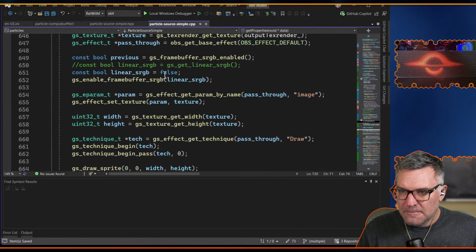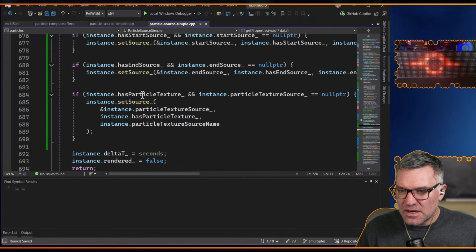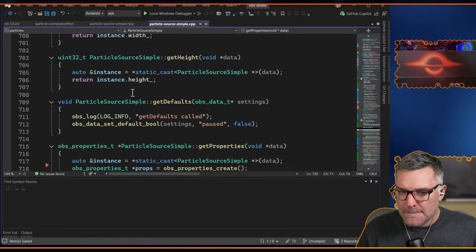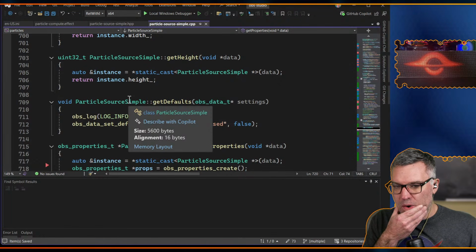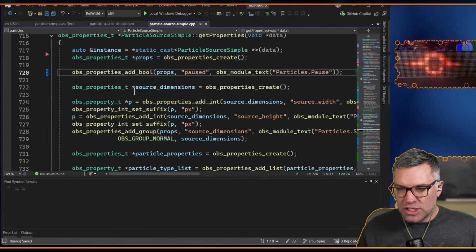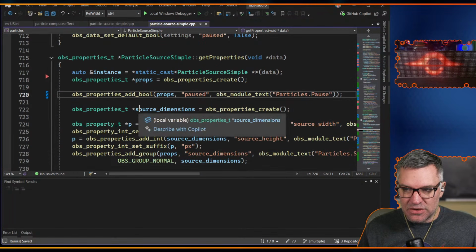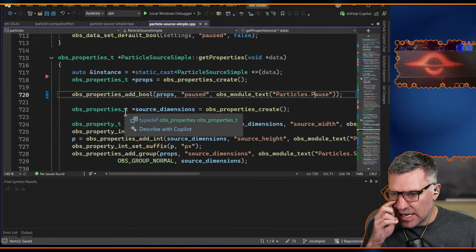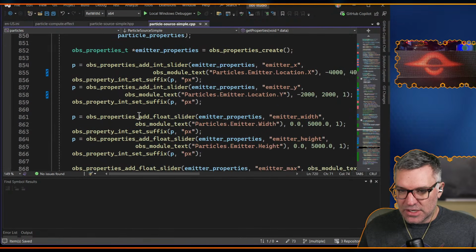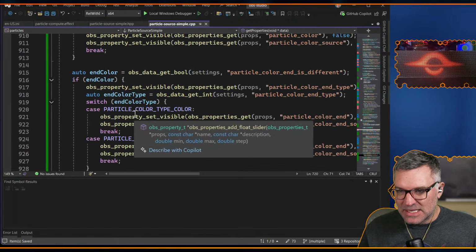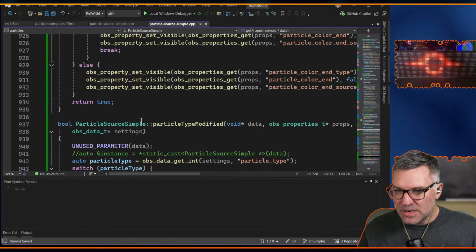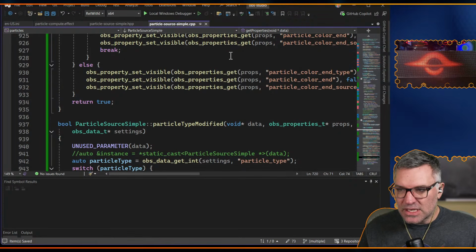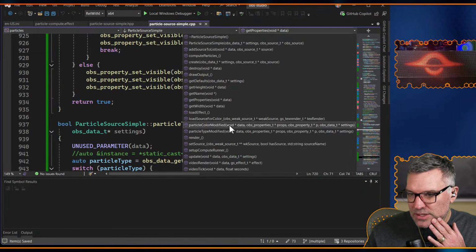Let's see. Where's our... No need. Wait a second. I use static in... wait a second. So you don't need, you were just using it as a static because you needed to access it from the function, if I'm reading you right. Or you're saying, no, I do need it because it needs to be static across instances. Where's my render? But a bool on the source. Okay. Let's do a bool on the source data.